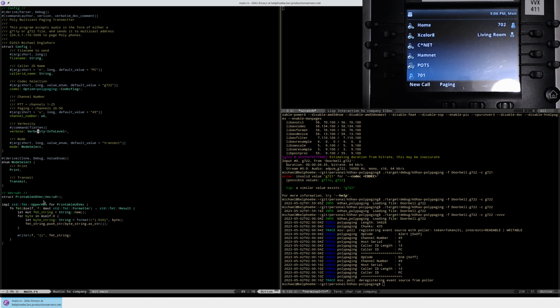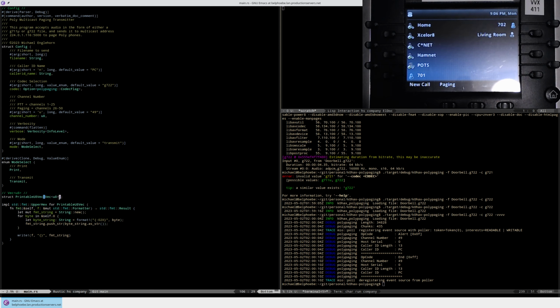And then we've got this verbosity level. This works somehow. I didn't write that verbosity or the library that this is using, so I just took their documentation and took their word for it, and it works. And then the mode, which is another enum, which is right down here. You can see here's the enum. Really, it wasn't very complicated to make that work. The default value is transmit, and it can be either transmit or print. It's just the name inside the enum, and that's it. Like with this derive, that just works.